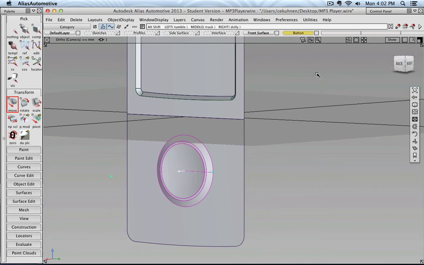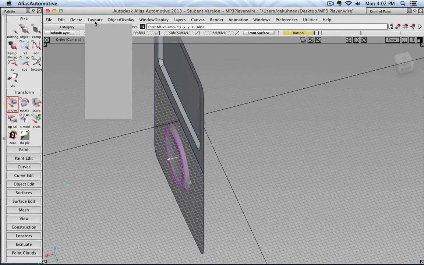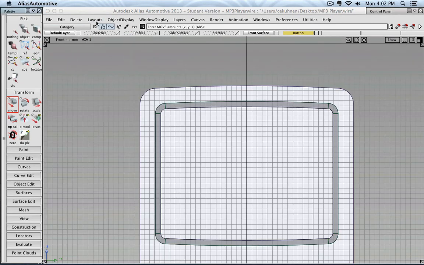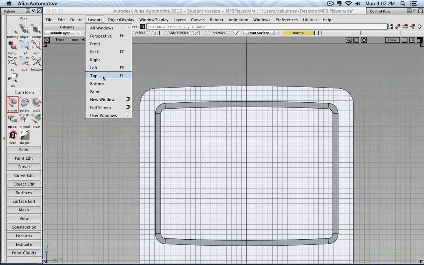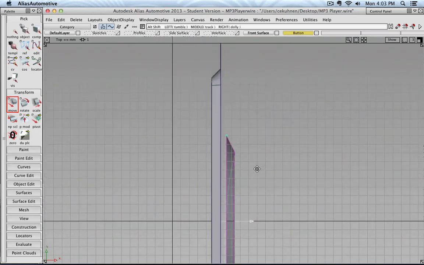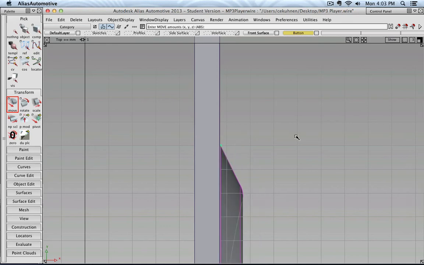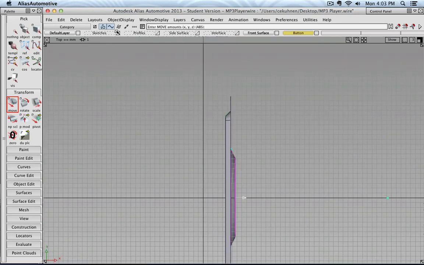And for example, we could also use this in case we would like the button to intersect with my surface or the front surface a little bit more. We can go into the top view. And for example, here now I'm pressing the middle mouse button, and then move my profiles a little bit inwards in case I would like to. I could, for example, make it intersect. And just position it slightly in front of it.